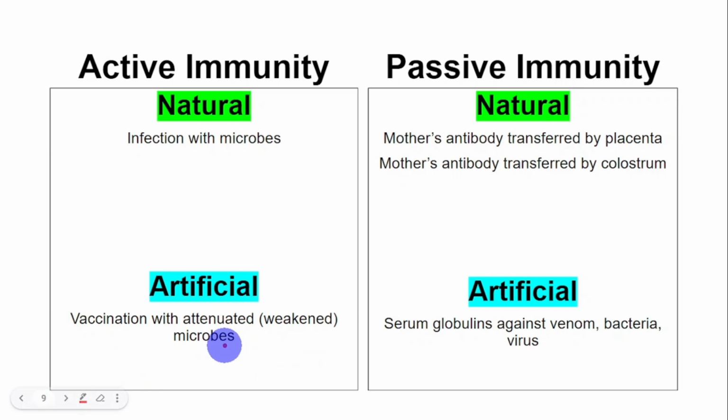So when attenuated microbes are given in vaccine, the body recognizes the pathogen, but their virulence is lowered. So their ability to produce disease is almost nil, but they are alive. And because they're alive, the immune system will recognize it, target it, and actively produce antibodies and CTLs against the pathogen. So it mimics natural infection, but it is given artificially. So that's why it comes under artificial active immunity. So you should have clarity in these 4 types of immunity.